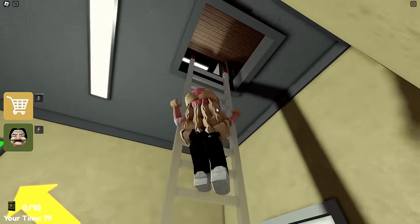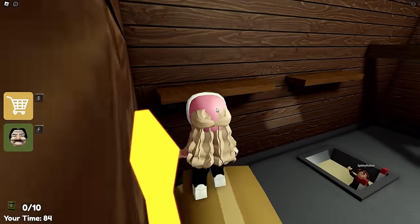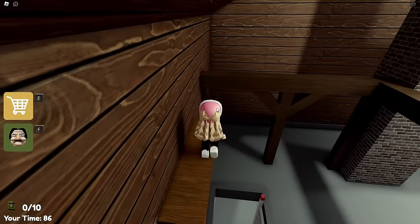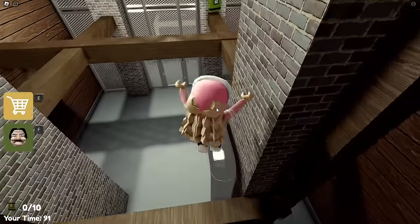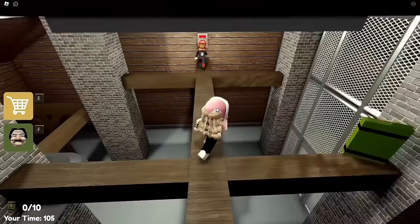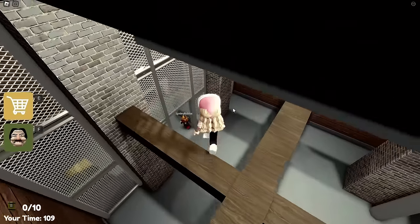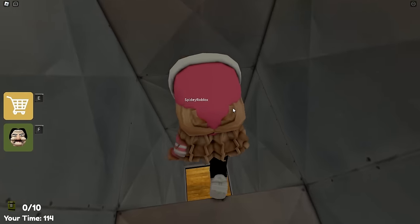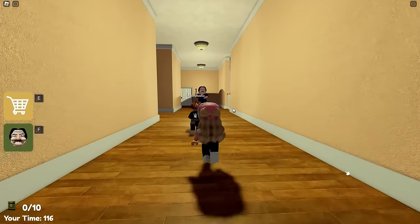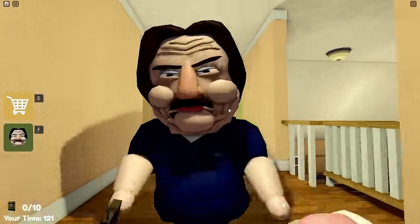It just let down a ladder for us. We gotta go up here. We gotta go up in Ben's attic in the hideout. There's gotta be some kind of ultimate escape. Right. Be careful. This place is no joke. It's very, very dangerous and super sus. What do we got down here? Nothing. I guess we're just gonna have to go inside this vent and see where it takes us. It's probably gonna take us down to Ben. I knew it, Spidey. There's gonna be two bosses that we have to get past. Oh my god, here he comes.